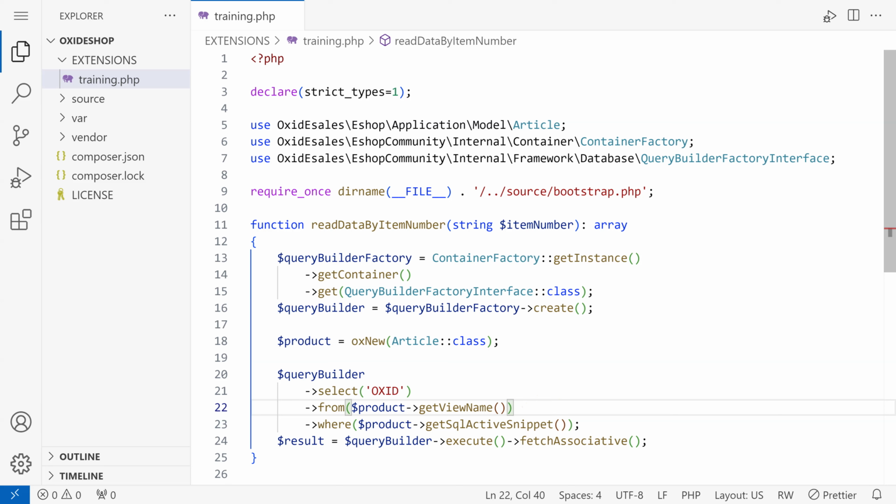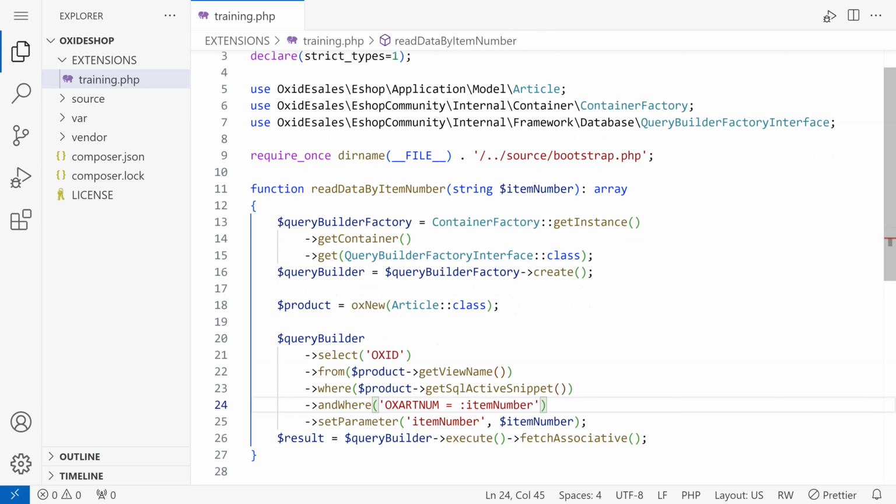Last but not least, we want to bring back the item number selection and make it truly selectable with the method's argument. To do so, we must add another where clause to our QueryBuilder logic. This time we must use the method andWhere since we already have one where condition. To provide the item number to the SQL statement, we always bind parameters to the query instead of simply adding a string with the variable. Parameters can be added with a colon and a defined name like :itemnumber. Then it is set by the setParameter method.